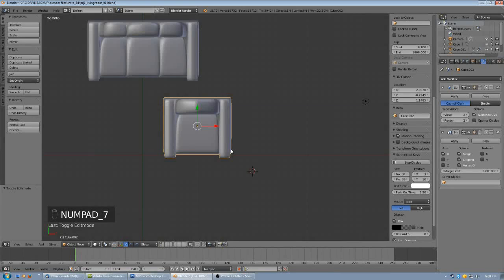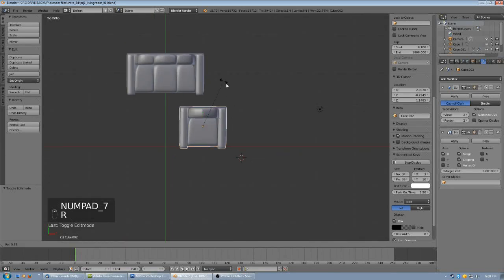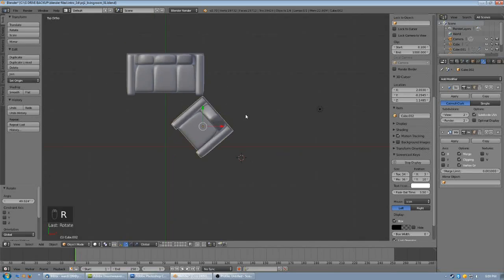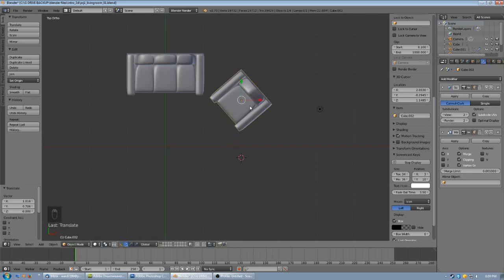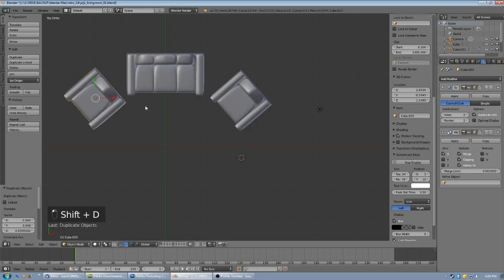So let's go to our top view, and we can kind of arrange this now. I'm going to rotate it and then move it over towards kind of catty corner there. And you know what? Let's go ahead and duplicate it. Shift D. I'm going to rotate it around here. And now I want to rotate it exactly a half turn, so basically it faces the opposite direction that this one is. So if I hit the R button and hit 180, actually that just rotates it halfway around the other way.